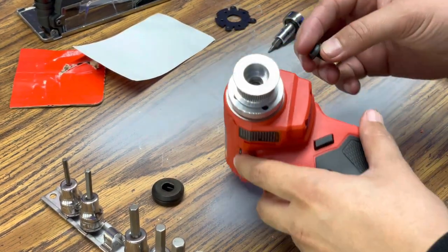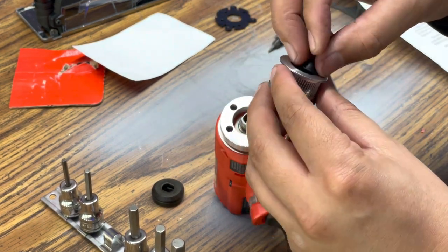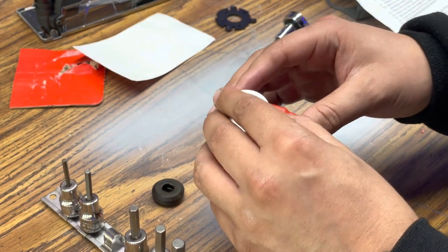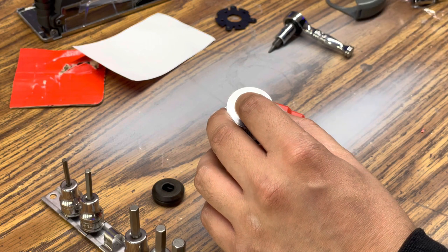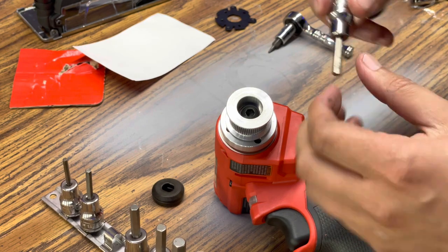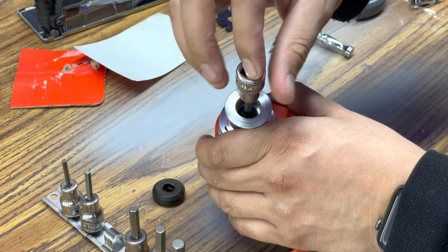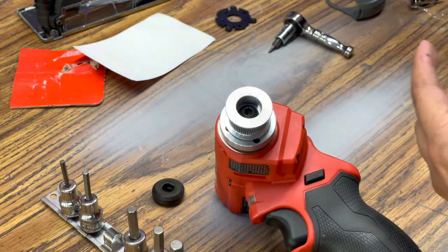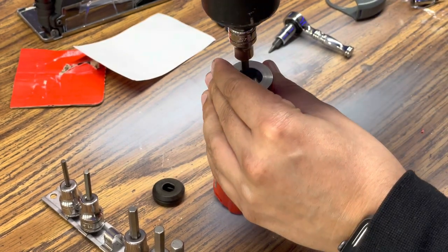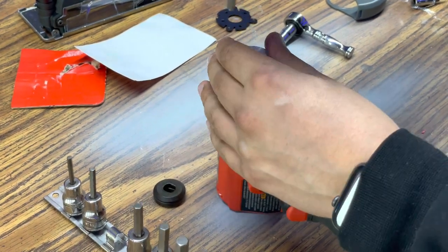Once you've installed your adapter plate, grab your drive pulley, and we're going to use the original hardware to reinstall this drive pulley. Just keep in mind that this is reverse thread, so you do have to tighten it to the left in order to tighten down that pulley. Always start the hex bolt by hand in order to ensure that it's not being cross-threaded. I'm gonna grab my Snap-on 3/8 drive impact and just go ahead and snug it down. I don't go crazy on it, but just enough to tighten it down and make sure that it's not going anywhere, of course.